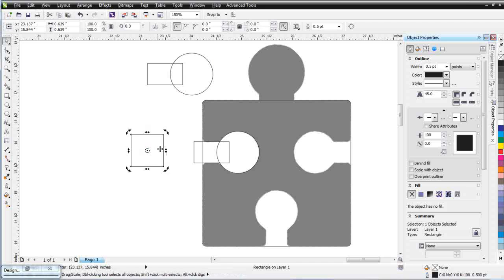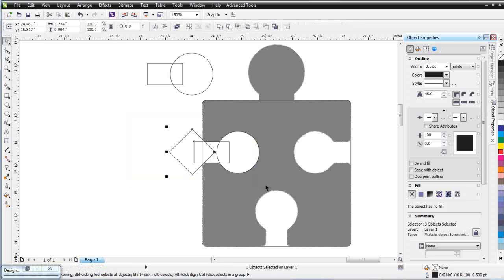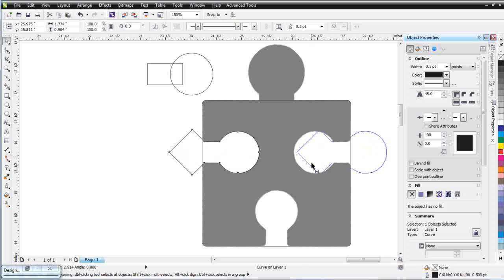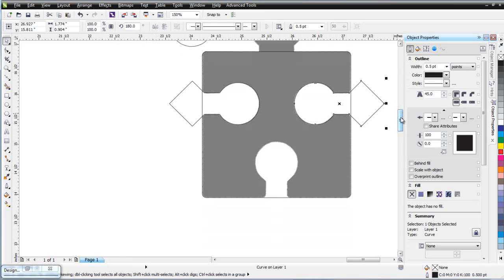I'll just go ahead and take this, rotate, holding down Control to constrain. Get that point right into there, as you can see, and then I'll lasso everything and hit my E key, which is going to align horizontally. Now I'm going to come up to my multiple objects properties bar and select weld. Then I'm going to take this object, left click, hold down Control, right click one time, see the plus sign, we're going to duplicate. Bring this over here, and then I'm going to come up here and mirror horizontally, just like that. So I've got those two set up.